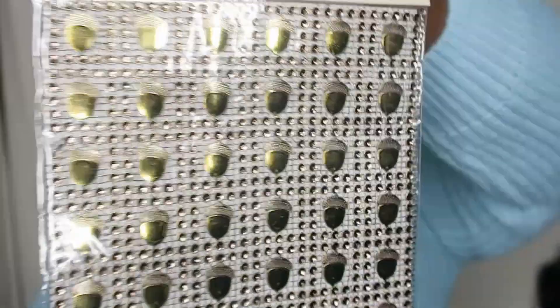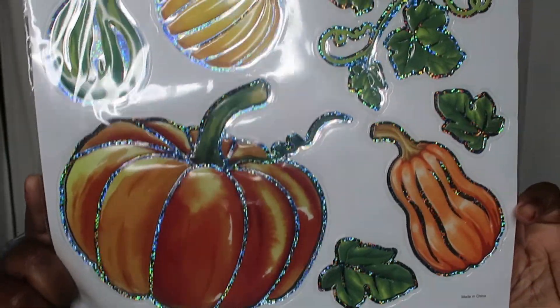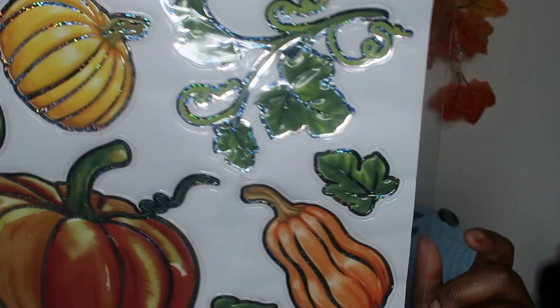I picked up some adhesive diamond wraps — these are gorgeous. I didn't realize how pretty these are. I'm not sure what I'm about to do with them or how they work, but I definitely wanted to see what I could do with them. And I have another fall-inspired pumpkin stickers that go on the window, but I think I might put these on my door, because my window has a screen protectant to block outside people from seeing inside my apartment, so I would have to put them on my door or somewhere on the walls.